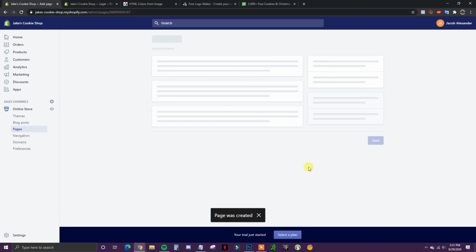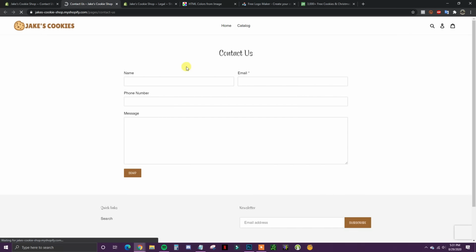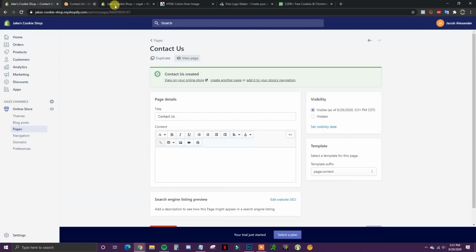and I'm going to click save really quick. And what we can do is if we click view page right here, you can see that we now have a contact form already created just by making this a page.contact template page. And whenever somebody enters their information on here and sends us a message, it's going to be sent to the customer support email that we saw in the settings section from earlier. And we can go ahead and add a couple more things to the contact page if we wanted to.